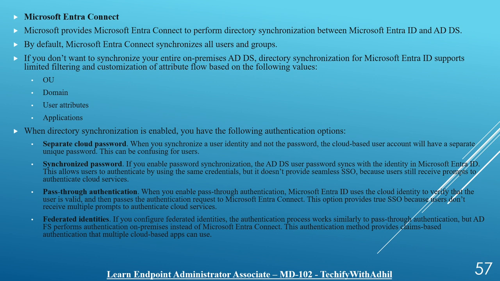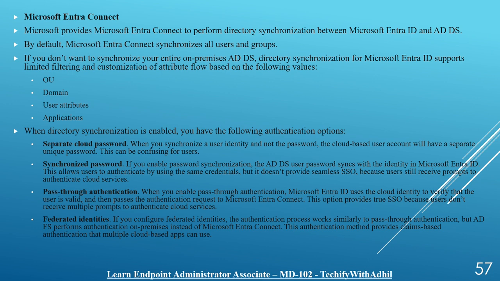By default, Microsoft Entra Connect synchronizes all users and groups. So if you don't want to synchronize your entire on-prem ADDS, Microsoft Entra supports limited filtering like OU, because in your on-prem we have the categories like domain-wise, user attributes, then OU, we have all this hierarchical categorization, right? So we can use them to filter, and we synchronize only those, and we don't need to synchronize the entire ADDS. When directory synchronization is enabled, you have the following authentication options.